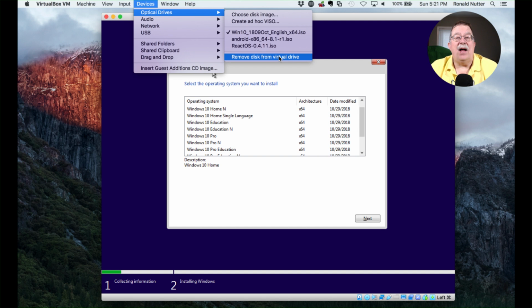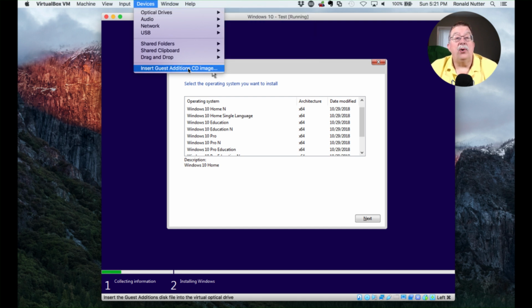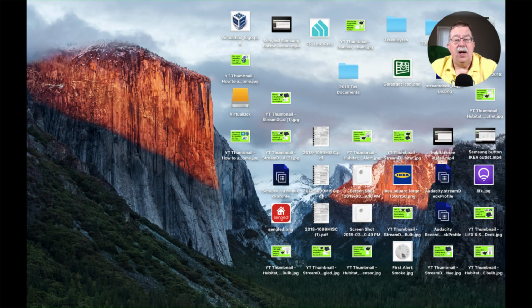Once you have removed the ISO that you created your Windows 10 installation from, now is the time you'll want to go through and do the Insert Guest Additions CD image, and you'll see a window pop up on the screen that's going to ask you what you want to do, and you'll just run the setup exe that comes in that window.